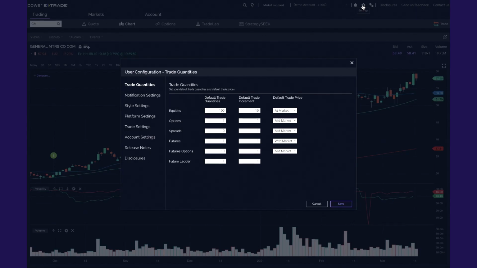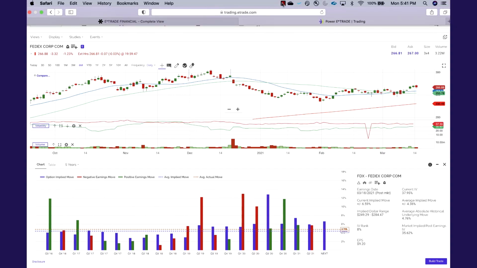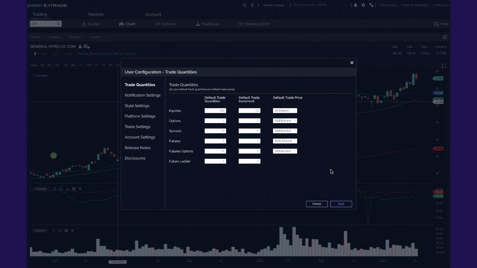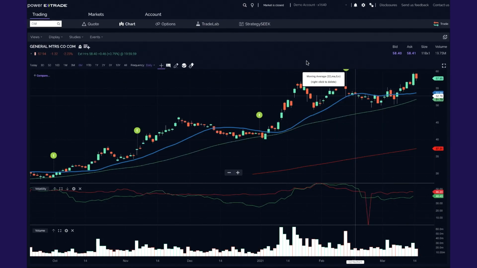Now, the nice thing about this as well, besides the fact that you can customize it, is that I have different laptops or different computers that I'm trading on in my household. So, for example, I'm working off of my big iMac. Whatever changes I make on my laptop, which I'm on right now, will then show up on my big desktop as well. When I go to save things, it's not just saving it on that one platform, it's saving it universally up in the cloud. And with that final trick, that is going to wrap up the Power E-Trade options tools, tips, and tricks.